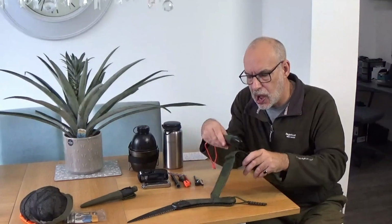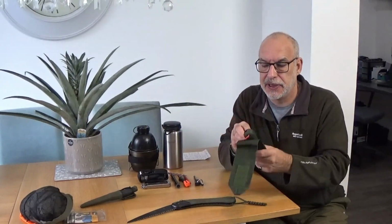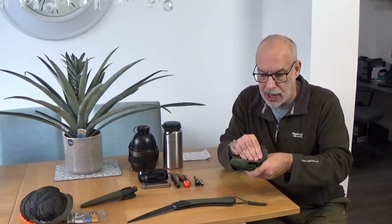So what I'm saying is, yeah, times are hard, you're watching your pennies. If you need a saw, save your £8. Don't buy the cheap unbranded one that you think's going to do the task. If you can, save up and get a Bahco Laplander. Or one of the Silkies. I've never used them, I'm not particularly keen on them, for a survival kit or a go bag, that sort of thing.